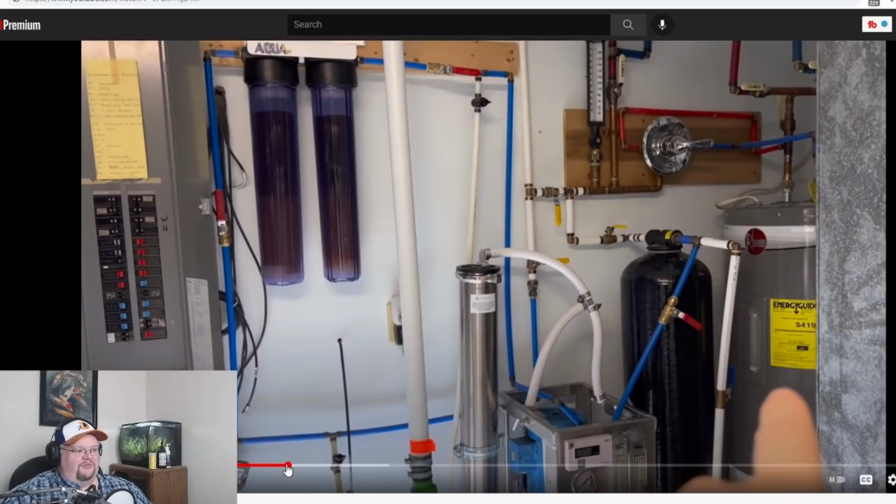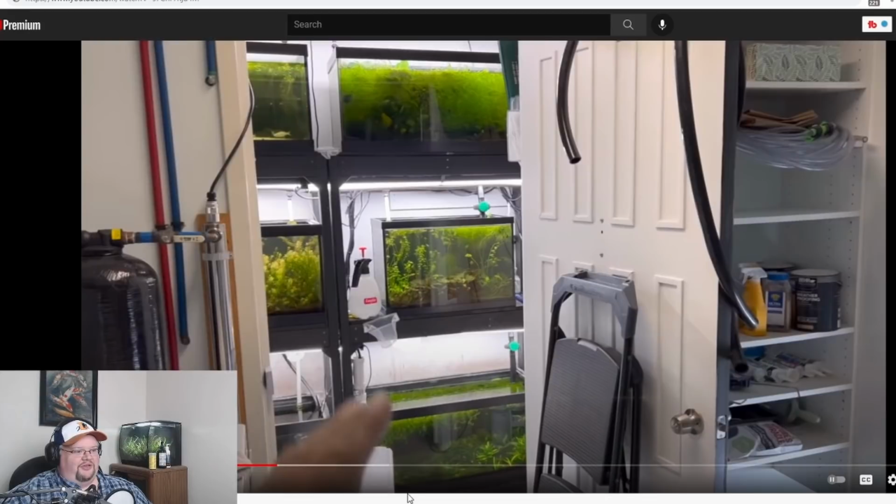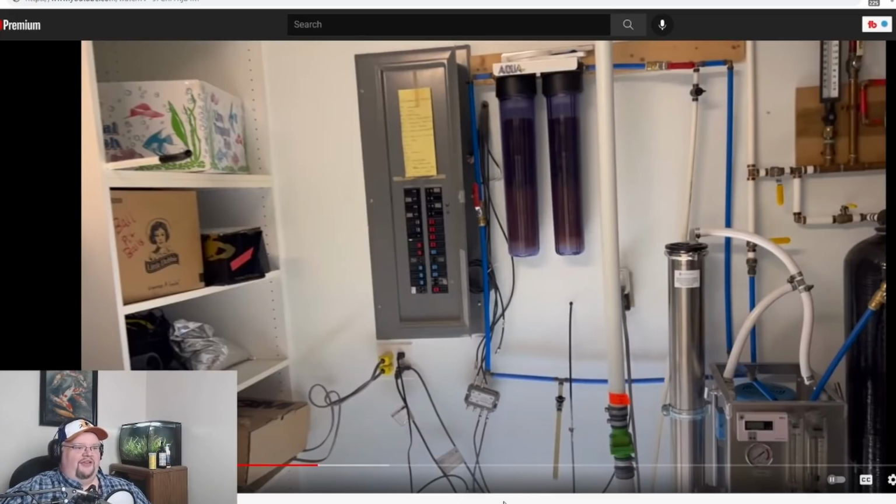We'll jump around a little bit more, but that's a good picture there, hopefully you see my mouse. There's part of his water filtration unit where he's got a big carbon block filter and a 3,000 gallon per hour RODI unit so that he can mix his naturally hard water. Here we go, you can see the UV sterilizer, the RODI unit, and all this stuff, and the water that goes all over his house, because his whole house is basically set up for fish tanks.